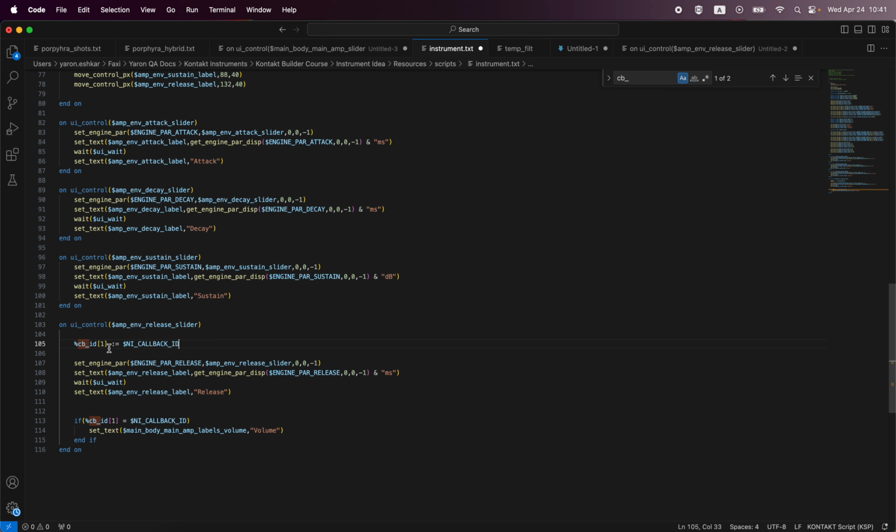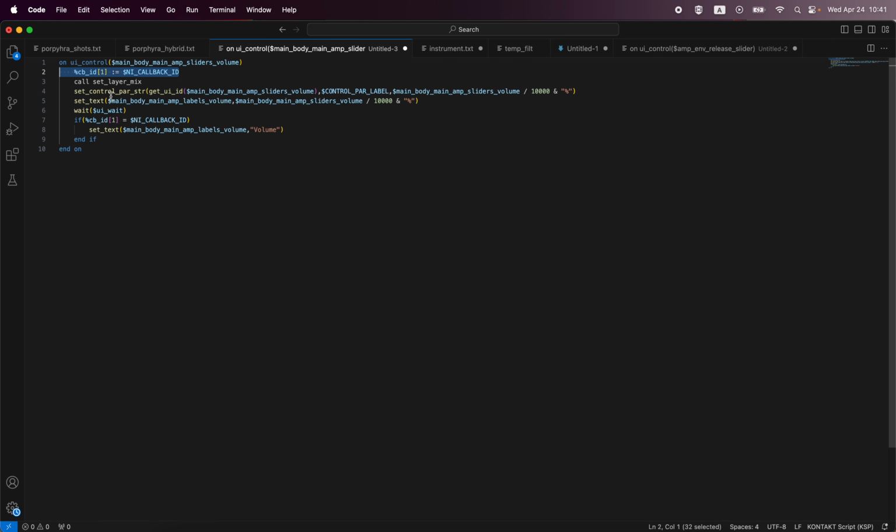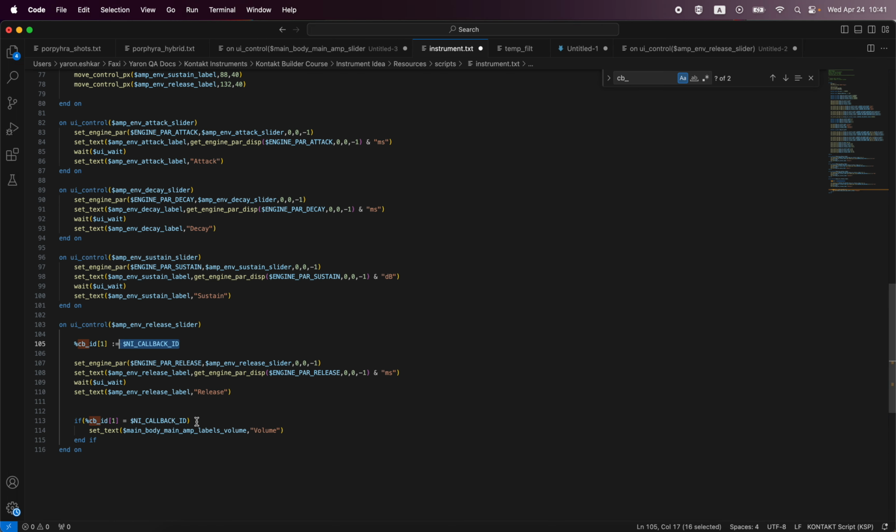So basically what is happening here? Every time this happens, it's storing this callback ID into some variable. This is an array. We'll declare an array in a second. This is a good segue into what arrays are. It stores this ID and continues with its life. Over here, it does its stuff. It sets the text, it waits, and then it runs the check. Let's put this here actually.